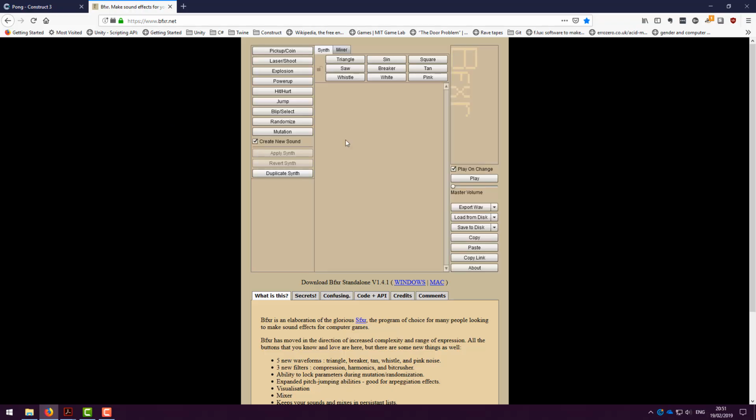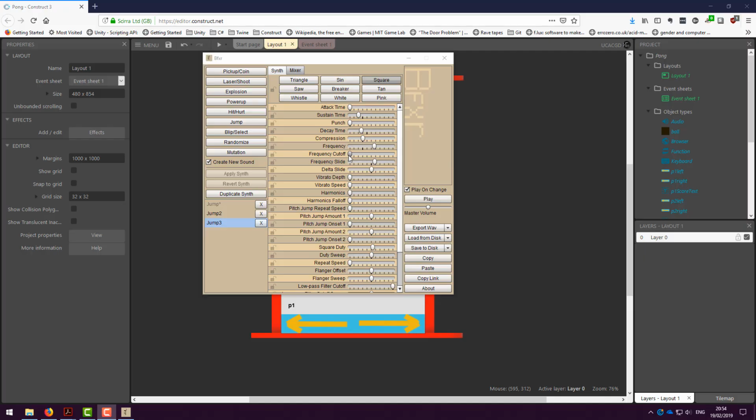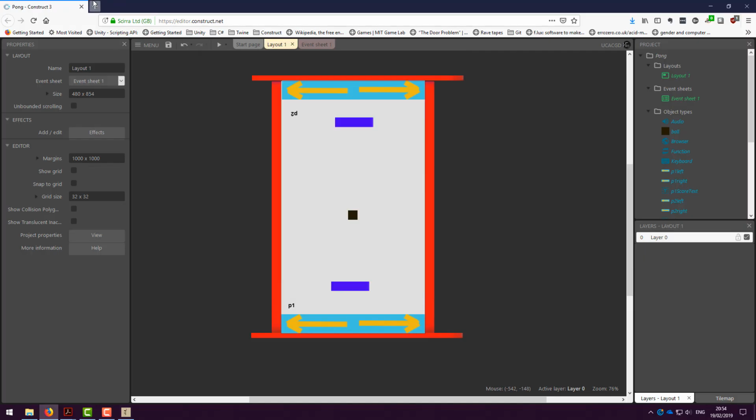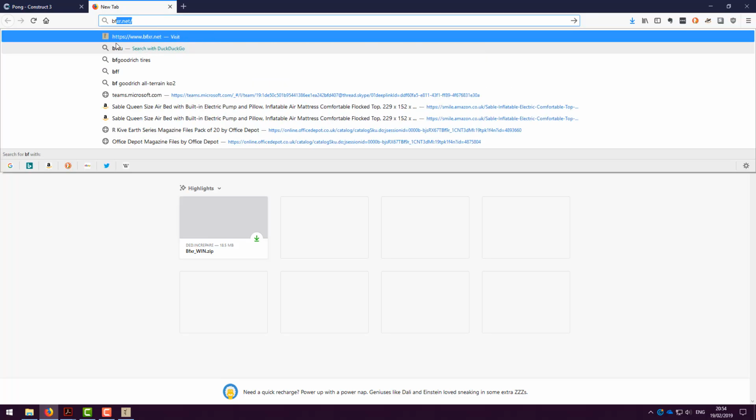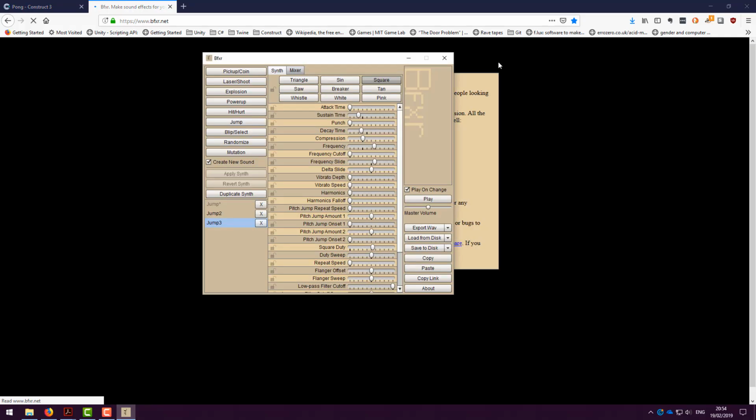It will run it eventually. There you go. So with this, you can play various sounds. Okay, so it's going to let me run the Flash version of the website. I still maintain that this, bfxr.net, you can go there. You should be able to run the Flash version from the website. I've just downloaded the standalone version, so I've got it here.